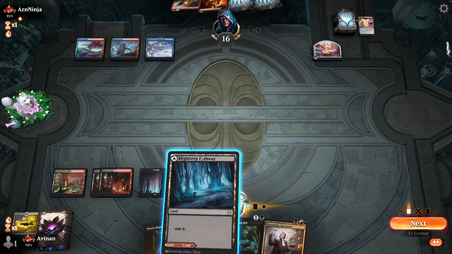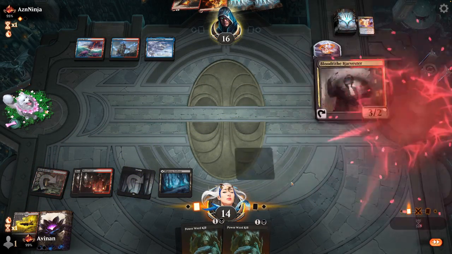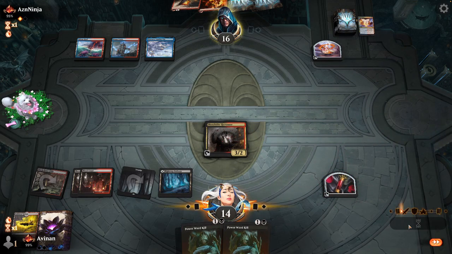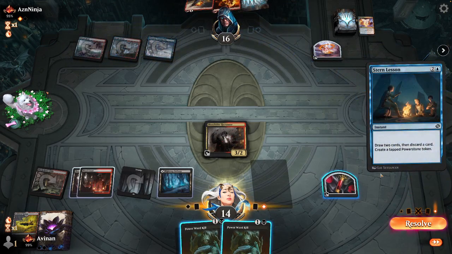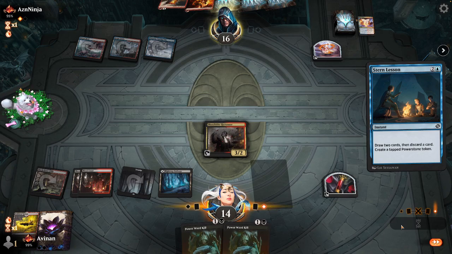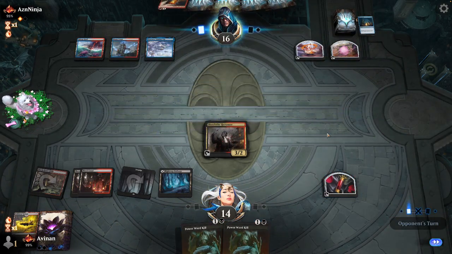Okay, there's a Blood Tithe Harvester. So let's play this. Play the Harvester, and then pass the turn, I think. End of turn, I'll crack the blood. Stern Lesson. See what they discard. Okay, they got rid of one of their burn spells.